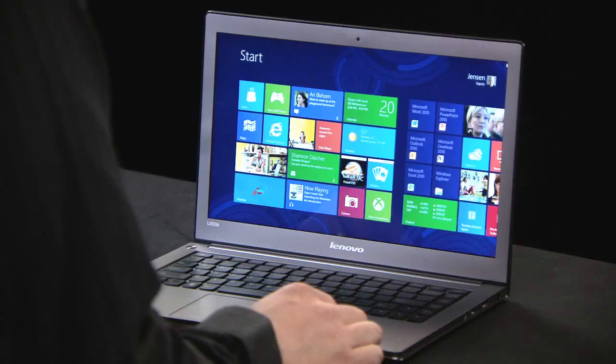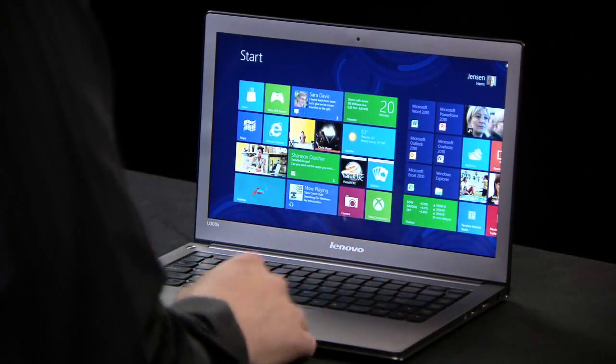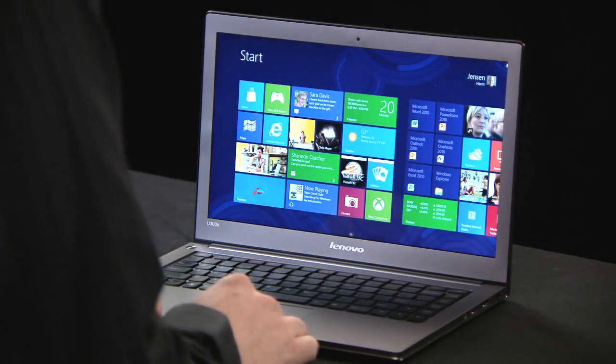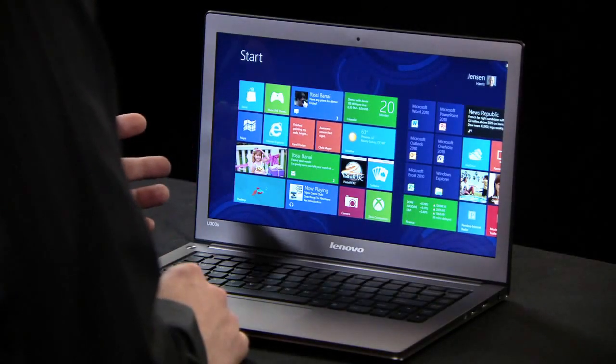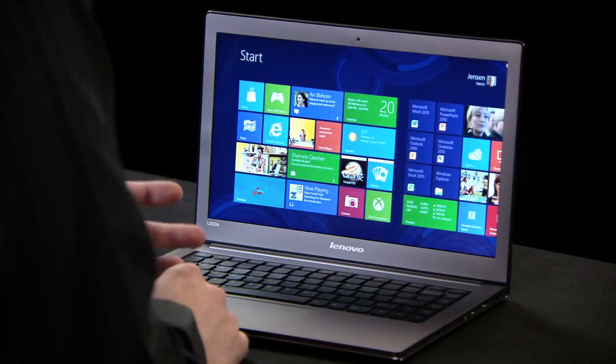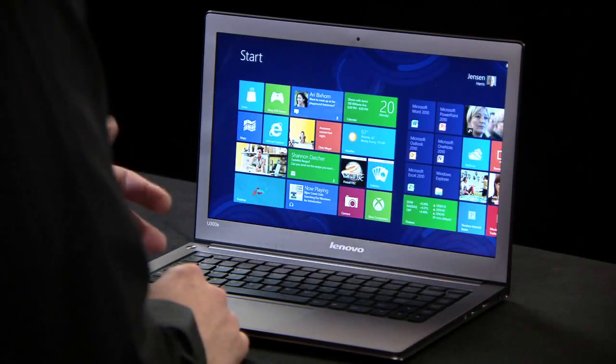So far, I've showed you a lot on a tablet, but the most popular kind of PC is a laptop. Here I have a laptop in front of me with a great big trackpad and a full-size keyboard, but it doesn't have touch. The good news is Windows 8 has been designed natively to do great with mouse, with trackpad, or with track point. Here I have my Start screen that I've personalized for my laptop with a color and with an accent that I like. I've rearranged the tiles exactly the way that I want them.